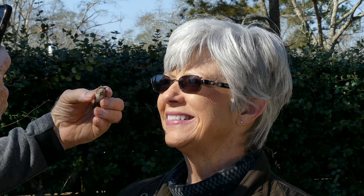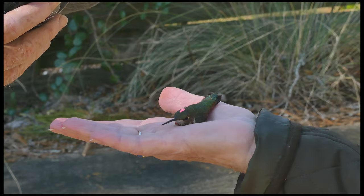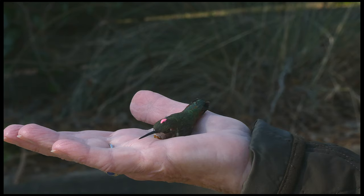My records are a female Rufous that came back to a house in Enterprise, Alabama for nine years. Hopefully she'll keep coming back. You got what you want, Bobby? Yeah, I'm fine. I need you to back up just one second, Bobby — without a shadow there. I got what I want. You got what you need, Lou? I do. You gonna keep it for a pet? I could have. I just want to get it released, you know. Okay, here we go — get ready. On three. One, two, three.